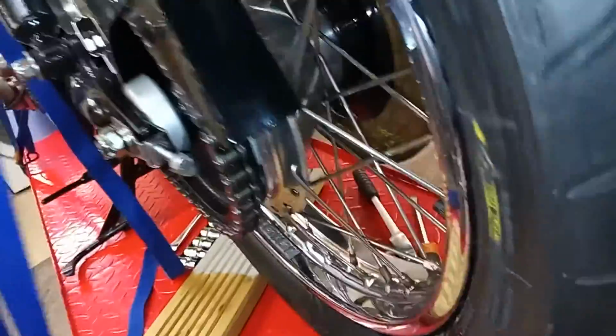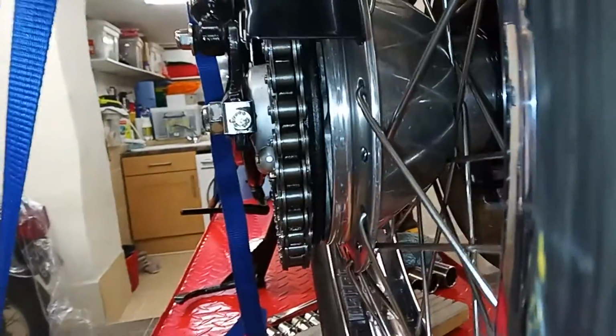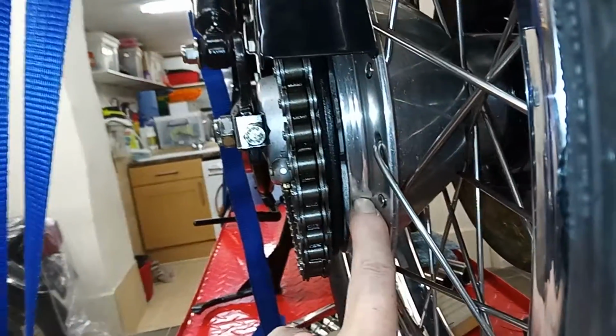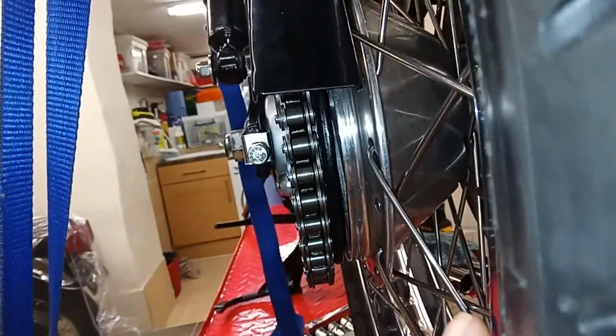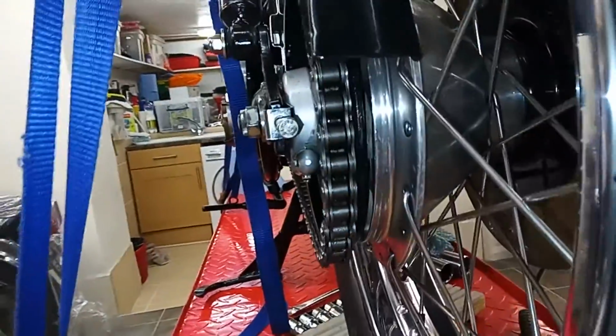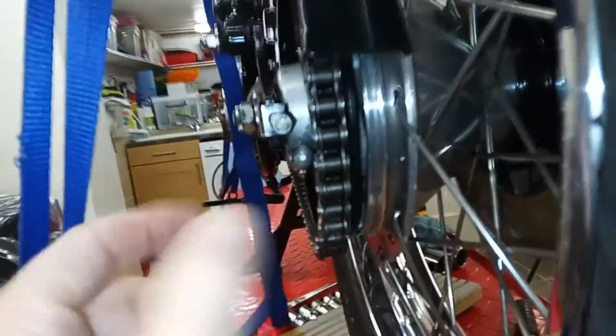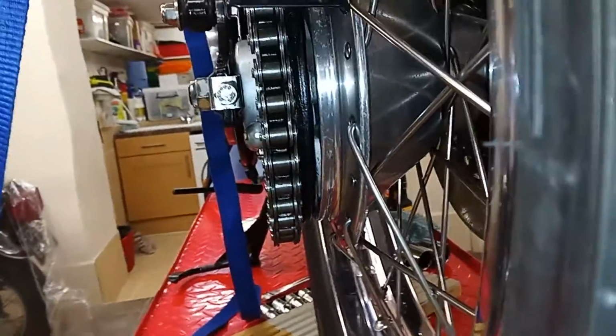However, now where the wheel mates up with the chain wheel, there's supposed to be a gap. Okay, but that's too big a gap for me. Obviously, there are two separate bits. There's the wheel on the right here, and there's a chain wheel. But that gap is just too big, which means that the drive is all on the vanes that sort of engage with each other. They're only just in their slots.